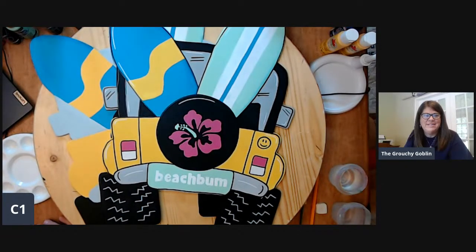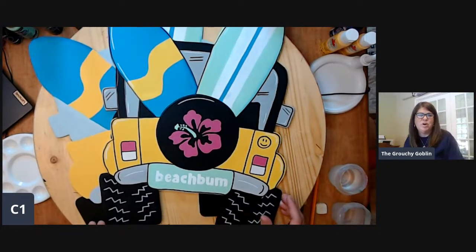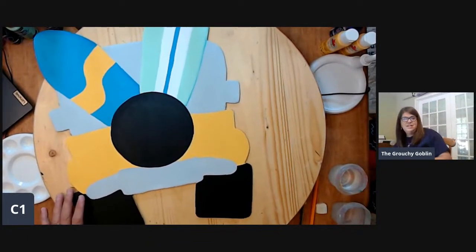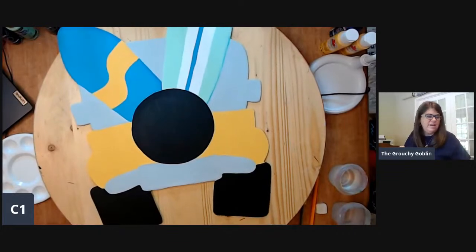We are about to get started on part two of our summer beach bum 4x4 door hanger template. And this will be our finished product. In part one, we base coated and we got to this point here. So this is where we're going to pick up from today.